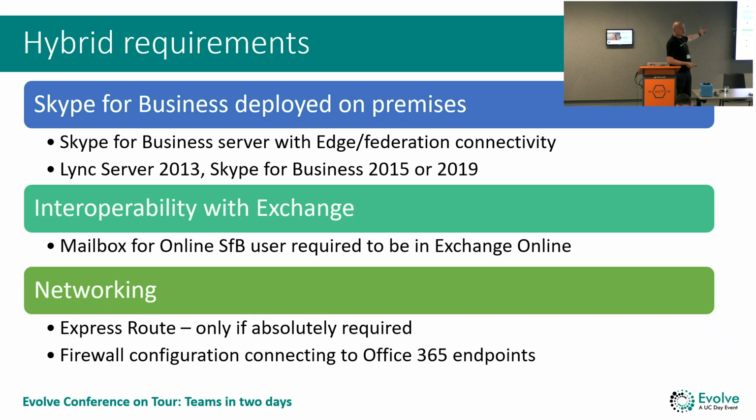And we need it deployed within our Active Directory. I don't believe it's supported if you're using a hosted third-party Skype for Business provider. We have to use that within our own environment. We need to have some of the parts enabled that allow external connectivity. So at a minimum, we need edge servers deployed within the organization, and we need to be running at least Lync Server 2013 or Skype for Business 2015 or 2019 on-prem. The mailbox will need to be moved to Exchange Online as part of this process, and we need to make sure we've got the right configuration in place.